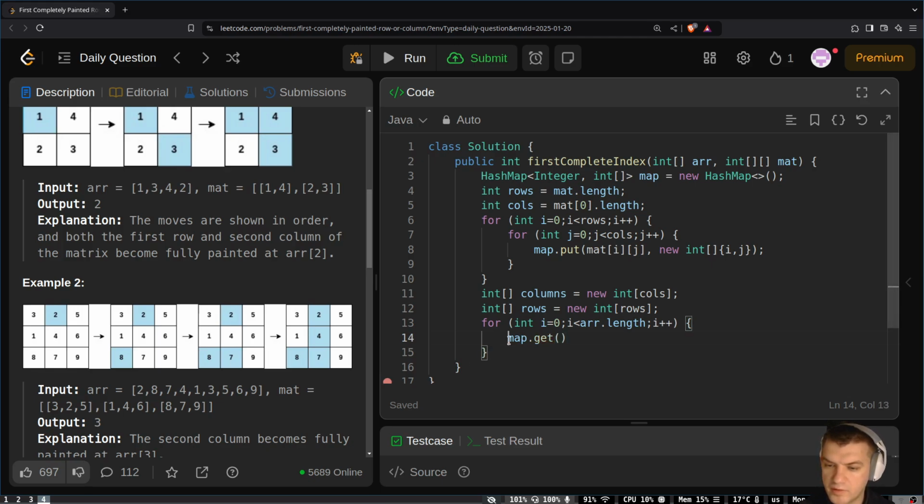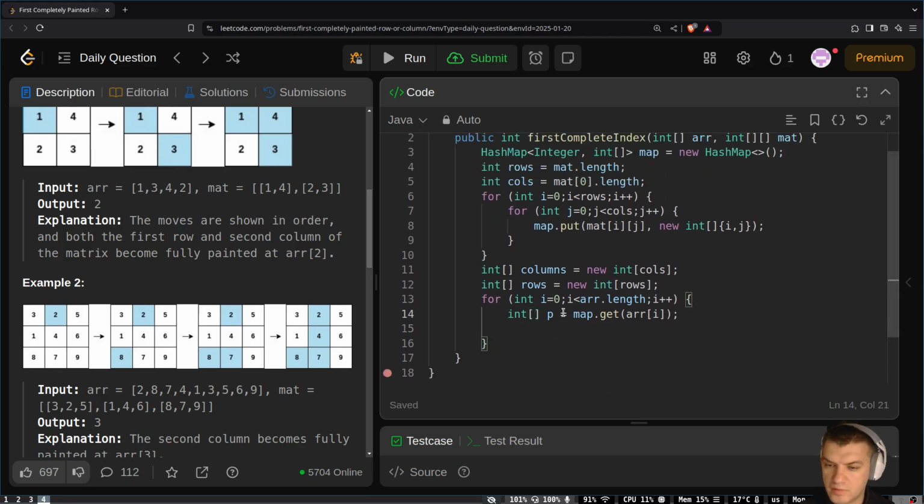map.get, so the int p gonna be map.get arr[i], and then the column index is gonna be columns p1 plus plus, and if columns p1 is gonna be equal to rows, I'm gonna return i.